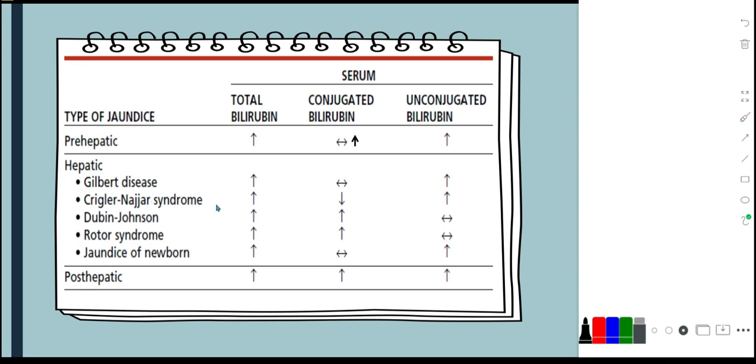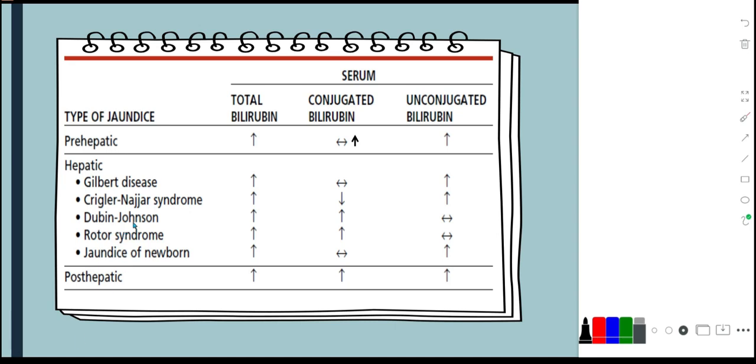Now, for Crigler-Najjar syndrome, also, increase man ding aton nga unconjugated bilirubin, pero normal ang aton conjugated bilirubin since yung problem dito is with regards to the presence of your glucuronyl transferase. Patients with Crigler-Najjar syndrome are actually deficient or absent gid ya ang enzyme that is glucuronyl transferase in their system. So, hindi maka-facilitate conjugation. That's why miski gina-take up ang B1, ma-accumulate siya gyapon kay wala conjugation process nga ga-occur.